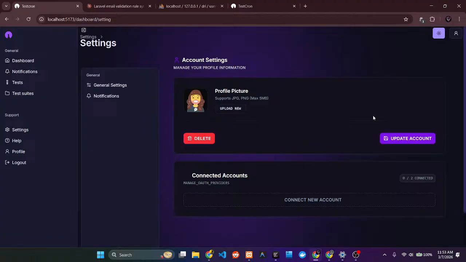Card on the profile slash account settings. Should probably just call it account settings instead of general settings. Profile slash account settings.